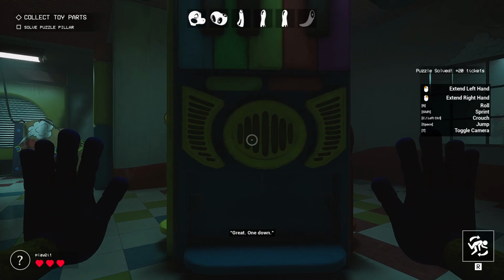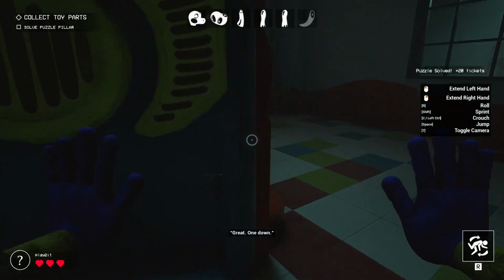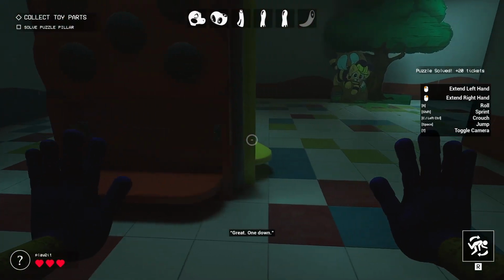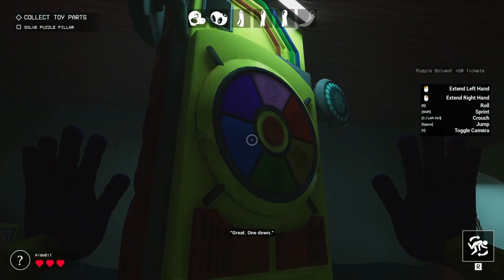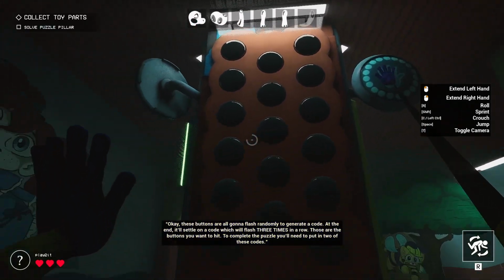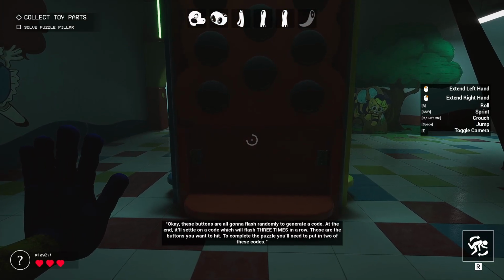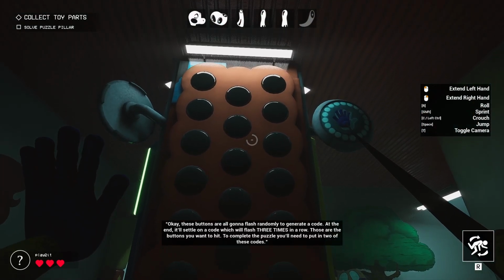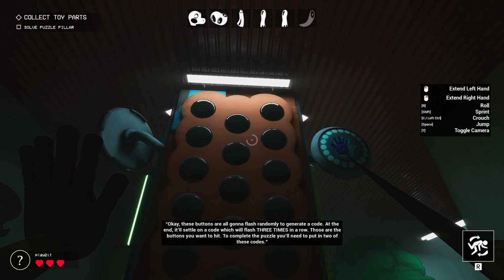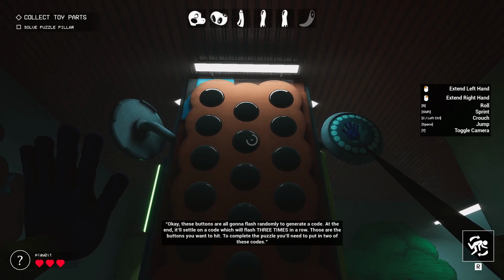One down. Okay, these buttons are all gonna flash randomly to generate a code. At the end, it'll settle on a code which will flash 3 times in a row. Those are the buttons you wanna hit. To complete the puzzle, you'll need to put in 2 of these codes.